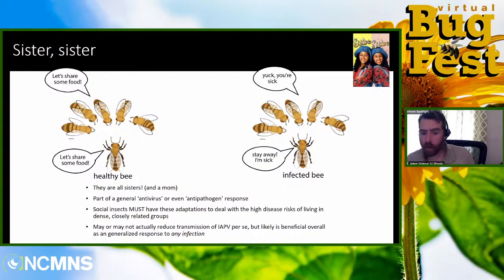And so, like I said, most social insect colonies are a big group of relatives. The one that actually makes babies is the queen, but it's really the colony as a whole reproducing, right? And so if a colony doesn't have the ability to deal with pathogens, that colony is going to be very unsuccessful. But colonies that do have that ability, whether it's a stronger immune system inside their body or just behaviors that prevent pathogen spread, are going to be more successful. They're going to be selected for, and they're going to be the phenotype that we see out there happening all the time.